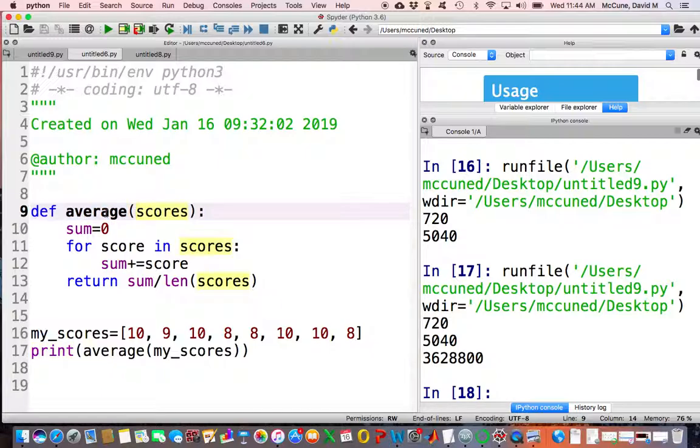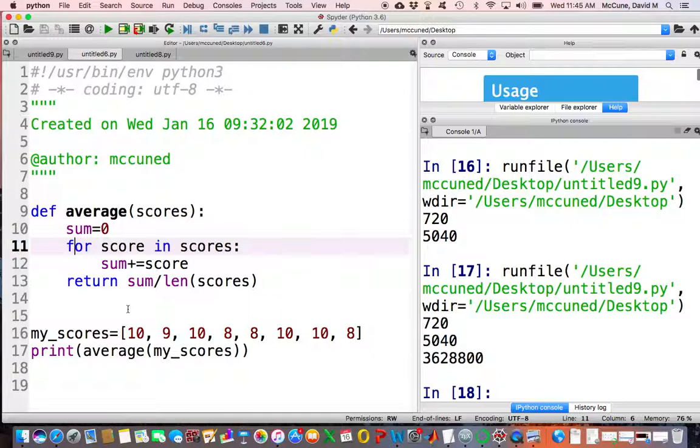So I'm going to define an average function, and for this function to do its job, I have to tell it what I'm going to hand it. In this case, I'm going to hand it a list of scores. And what I need this function to do is calculate the average of the items in that list. So I calculate the average like I've done before. I have the sum variable that initially is 0 because I haven't added anything yet. And then I just traverse my way through this list of scores. So for an individual score in this list, I should tack that score onto the sum, so that when this for loop is done running, I've now just added up all the scores in that list.